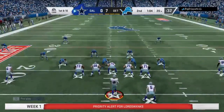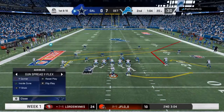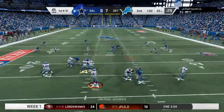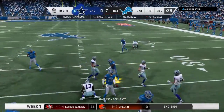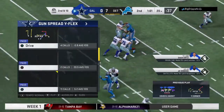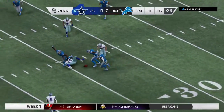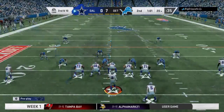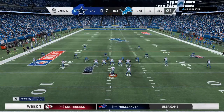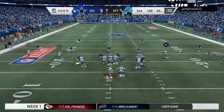About set for this next drive by the Cowboys offense. And now with still more than a minute to go in what's been a tight game, you figure we'll try to see them move the ball downfield. And remember, they get the kickoff to start the second half, so this is a golden opportunity for them to go down there and put up a couple of 6s back-to-back. What a momentum swing that would be. Yeah, you might be able to get a 2-for-1 without ever even giving up the football.